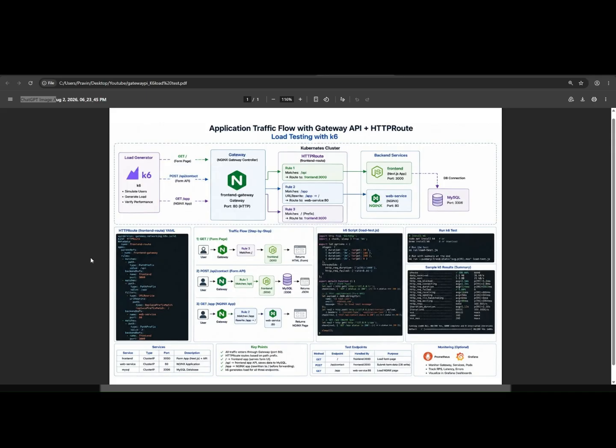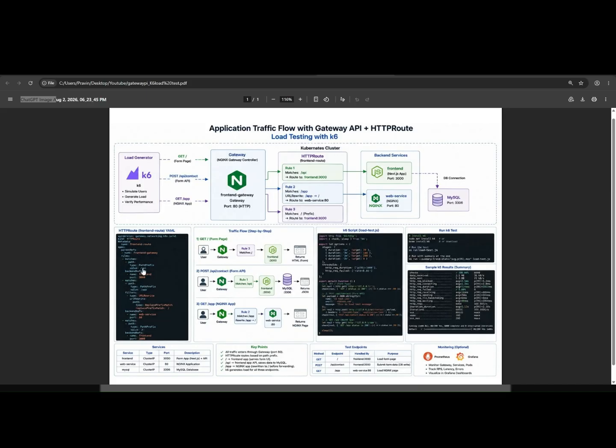If the URL path prefix contains /app, then it will be redirected to your Nginx service. And if you would like to save your form data, then it will use the path prefix and be redirected to the form API content service.